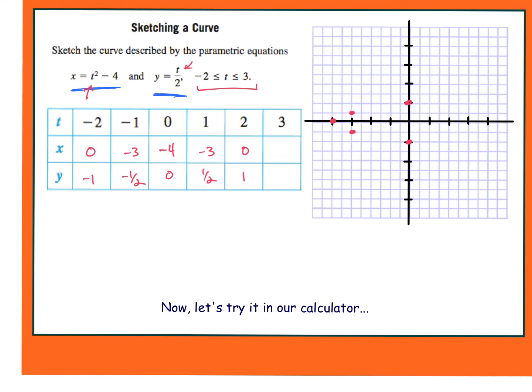And then I substitute in 3. So I get 5 and then 3/2. All right, so I have it right there. Now, the nice thing about a parametric is when we connect the dots, we do it in the order in which we did them. So I go from time equals -2 to then time equals -1 to then time equals 0 and then back again. So I draw these arrows, which represents the orientation of my curve. All right, and that's the really cool thing about a parametric.